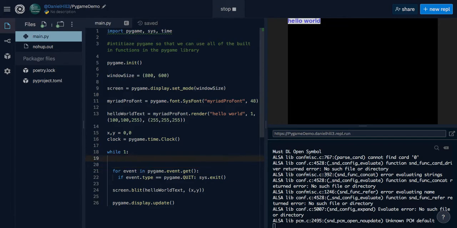I'm going to play with the timing a little bit. This has to do with how many times it updates, how often the frames update per second. For now, I'm not going to get too deep into that, but know that you can play with that time. So clock.tick, and let's go 40, right? 40 times.